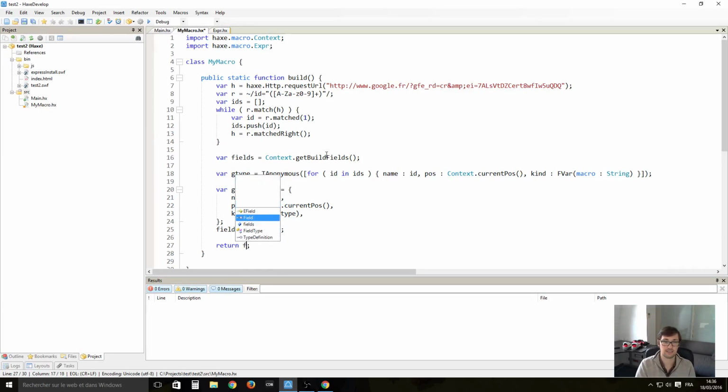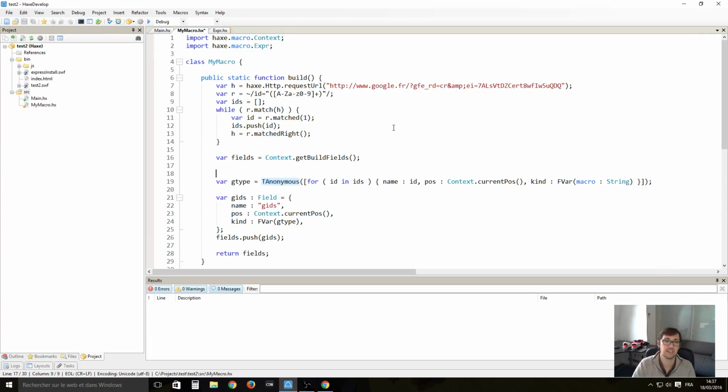Okay, that's a bit of code, and I guess maybe let's recap a bit. We make a request. We extract all the IDs from it. Here we get the build fields of the class we're currently building, and we return this later. Here we create an anonymous type.